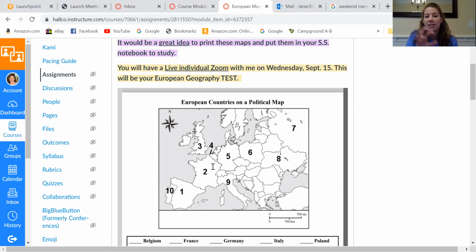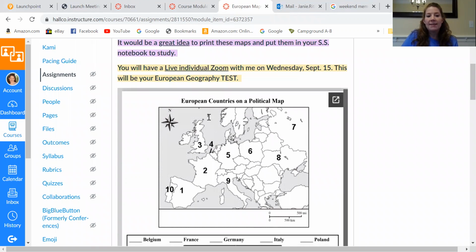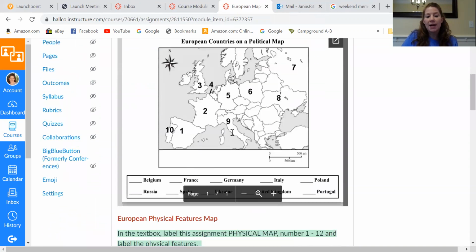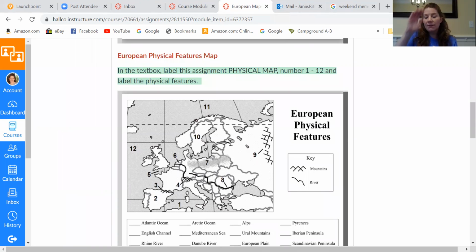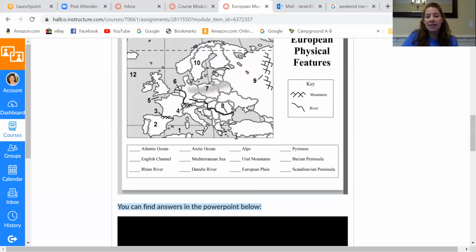Number 2, France, and you're just going to list them for me, 1 through 10. And then in the same text box, you're going to come down here to the physical map, and you're going to list the mountain ranges, the rivers, the bodies of water, 1 through 12. So there's 12 physical features and 10 countries that you're going to label. So do all of that in the same text box.